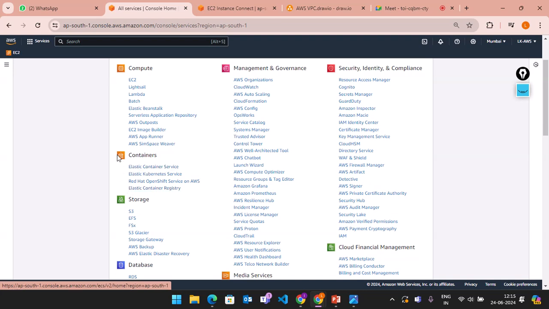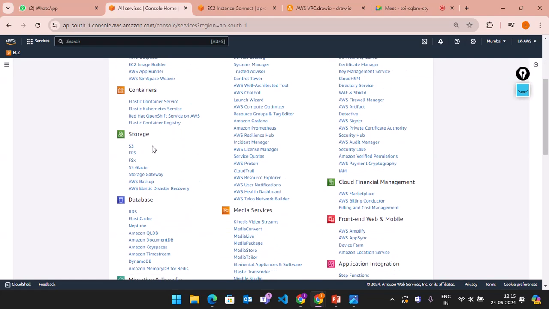So these containers related services are available in AWS. And storage related: S3 storage, EFS Elastic File System, FSx, S3 Glacier, Storage Gateway, AWS Backup, AWS Elastic Disaster Recovery. So these are the services provided by AWS at the storage level.